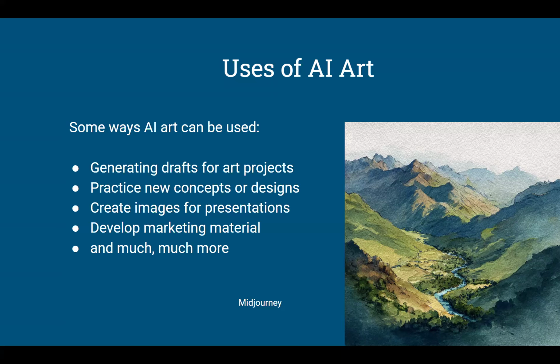Developing marketing material. So if you're a small business and you can't afford to hire a sophisticated marketing or digital design company to make up images for you, well, AI art can do some of that. It can help you develop some of those concepts. Maybe you want to take that to the final product or to a professional company, but it can at least help you think about ways that you can create eye-catching flyers that might help your business. And these are just a few of them. There are many more ways that you can use AI art effectively.